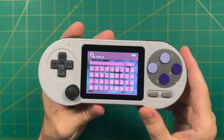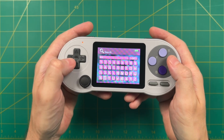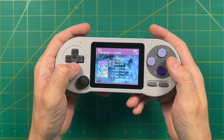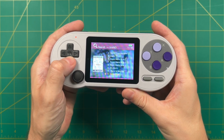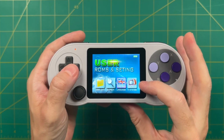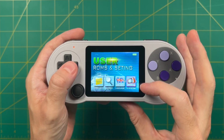The next option is a search function. This actually works pretty well. Here you can search for a word and it's going to bring up every title that has that word. For example, if we search for the word Mario, there's 45 different games that show up. And so that might be a quick and easy way to get to some of your favorite games if you don't want to load them up yourself. And then finally, you can change the language as well as the external video output from NTSC to PAL.